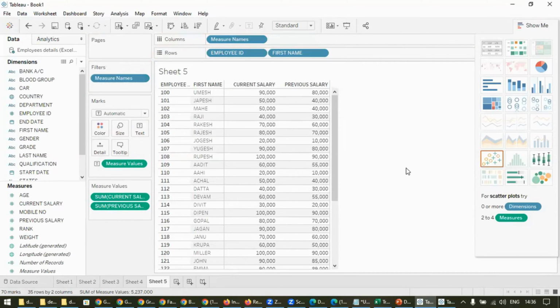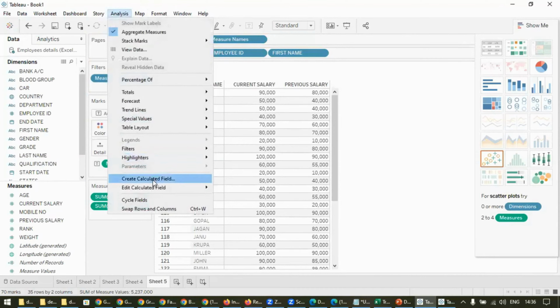If you want to create a new column in Tableau, click on create calculated field. You can give some name, whatever you want. I am giving salary hike. And I am writing the formula, current salary minus previous salary.